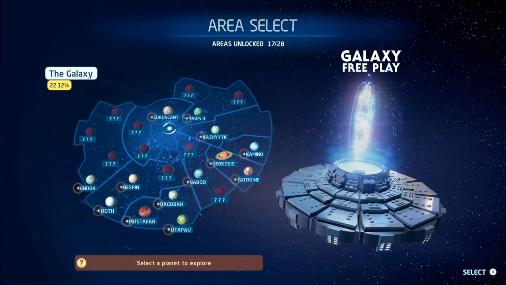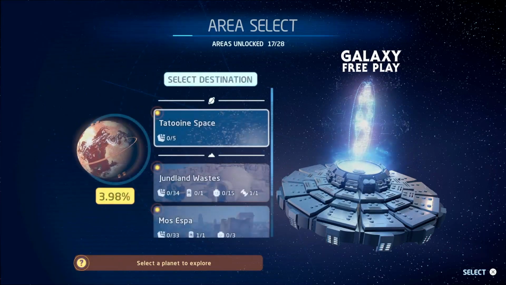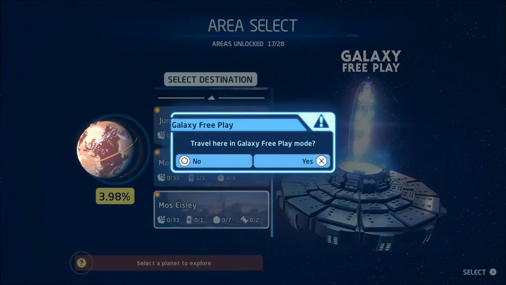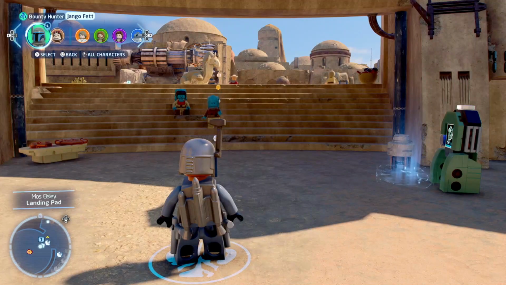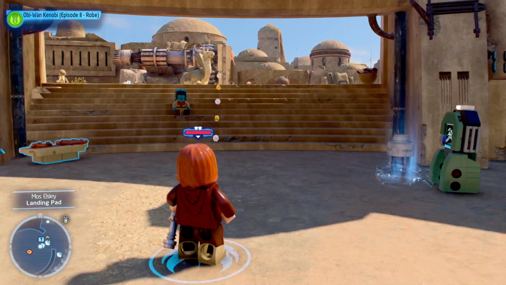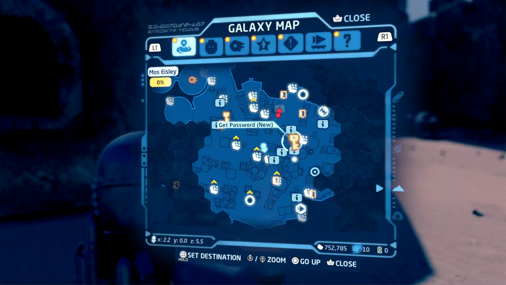These are some of the many ways to farm studs in this game. There's a place in Mos Eisley on Tatooine where we can farm a lot of studs for a long time. The easiest way to get in there is with a Jedi. Then you can upgrade bounty hunters and astromechs to get more studs faster.